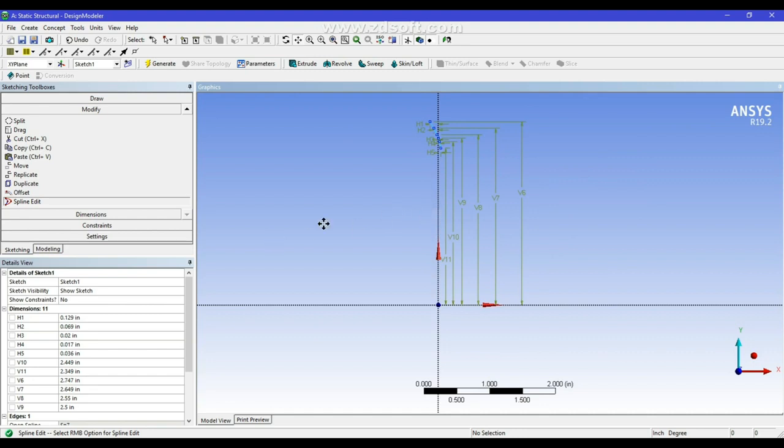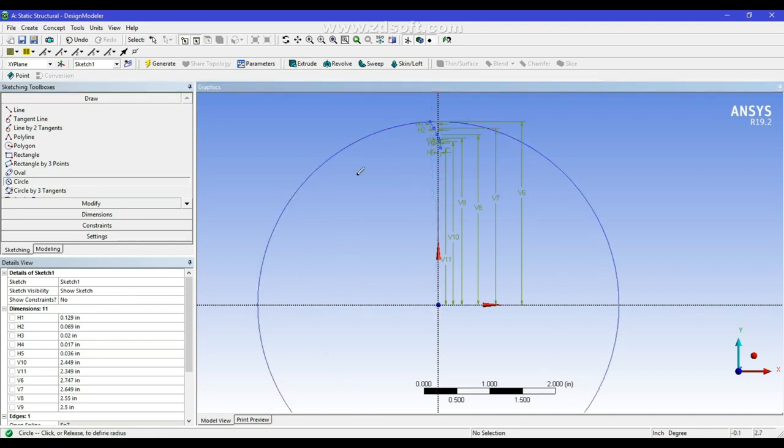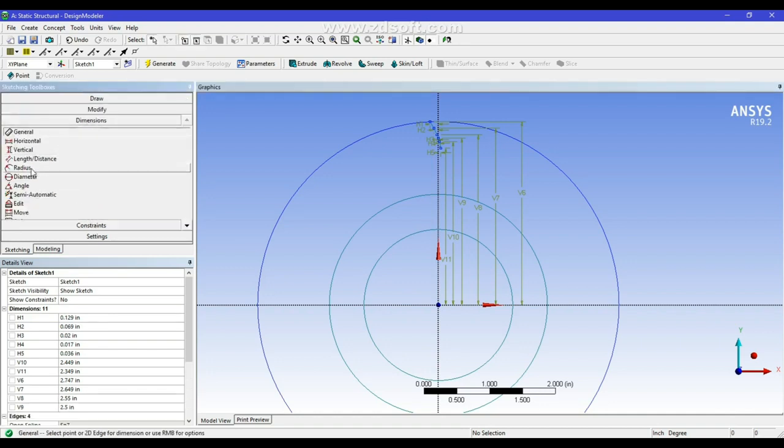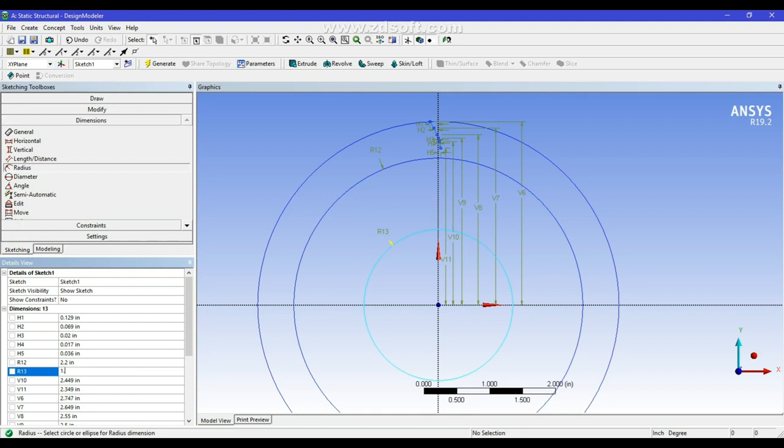Let us create different circles, and let us dimension those circles. This is 2.2 inch and this one is 1.5 inch.